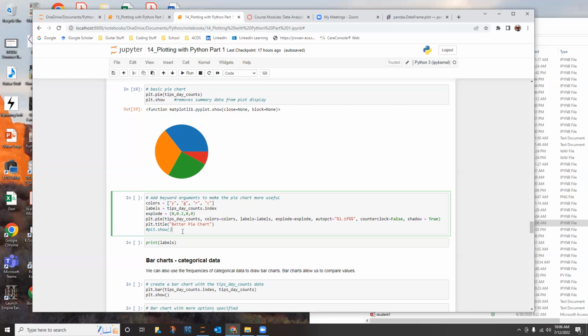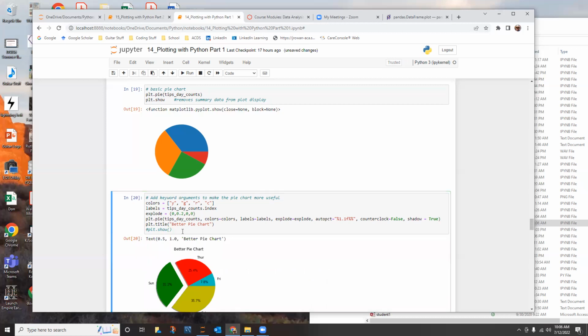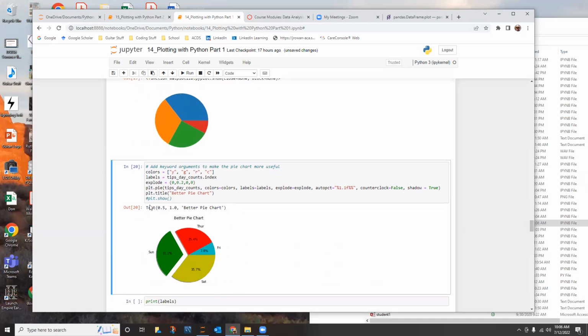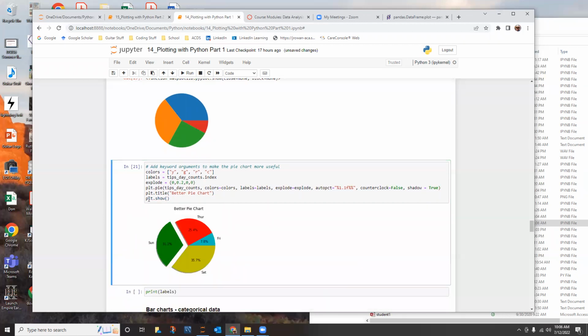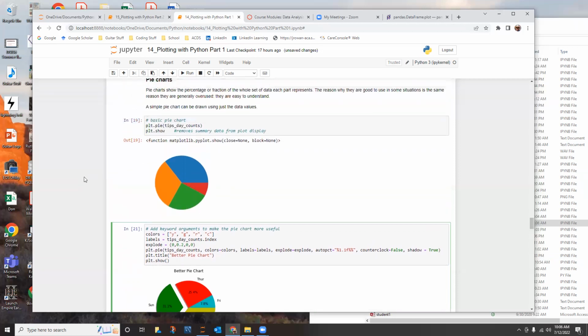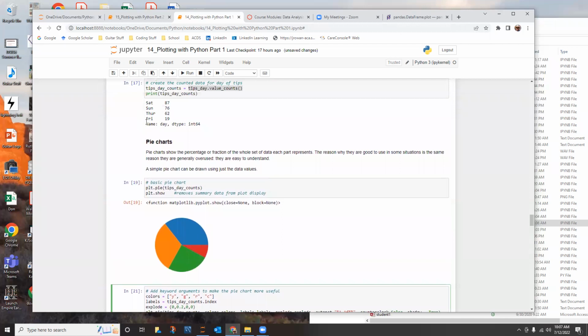So I'm going to hit this without a plot.show, and yeah, we get the summary statistics up here. But if we just say plot.show, we're seeing the better pie chart we did with the title method, and we see the labels are Thursday, Friday, Saturday, and Sunday, which is the index from our value counts up here.